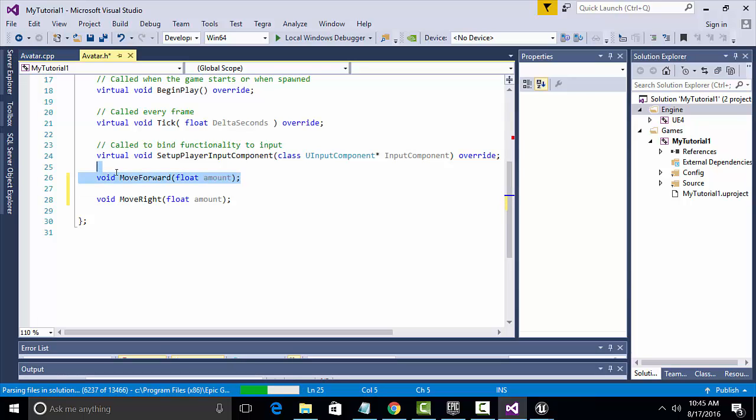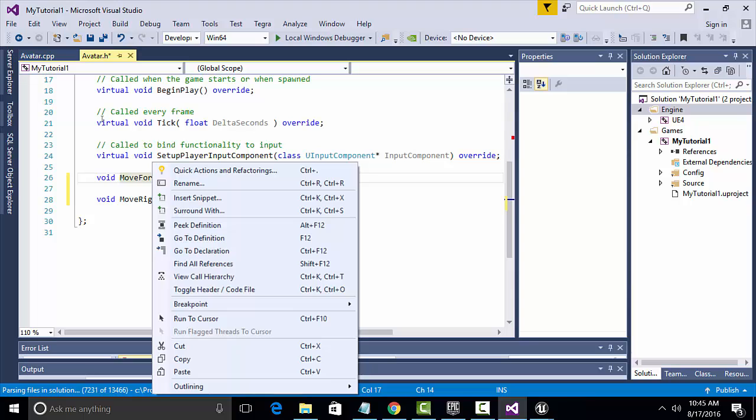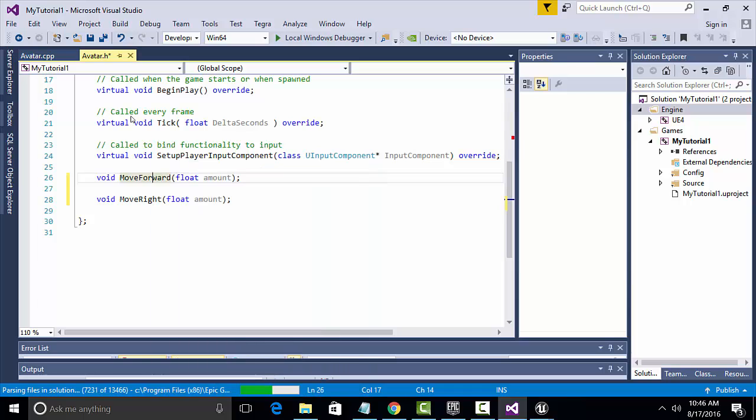So you can put a comment on it. You can put, for example, this is going to move the character forward, this is going to move the character to the right direction and to the left direction. So I'm not going to do that right now. Another thing, you just have to click the right button and do quick action and refactor. Quick action and create a declaration.